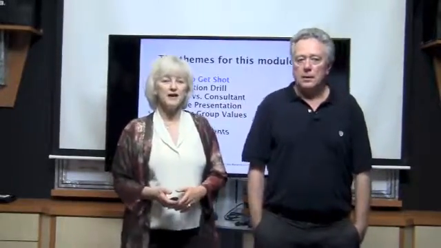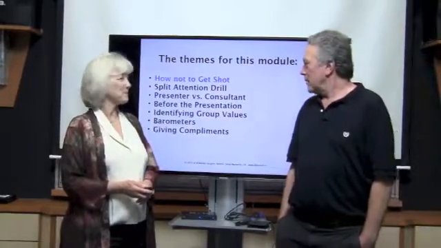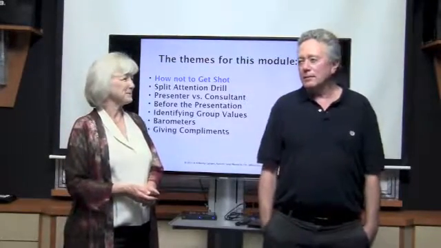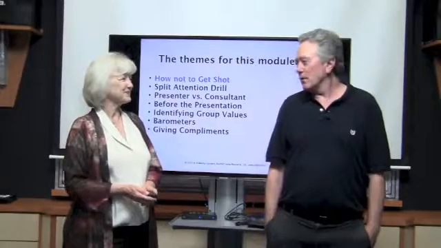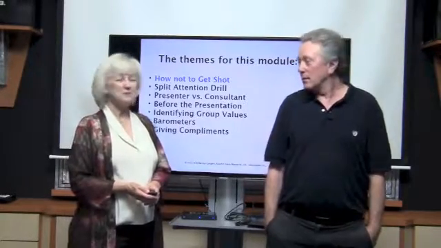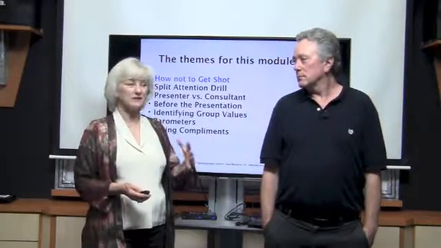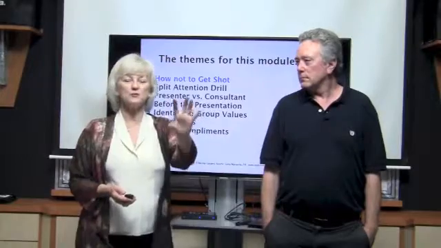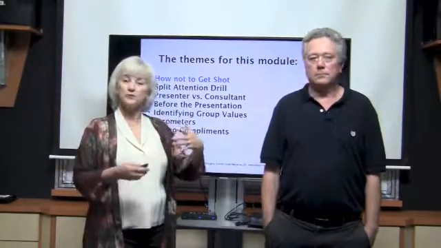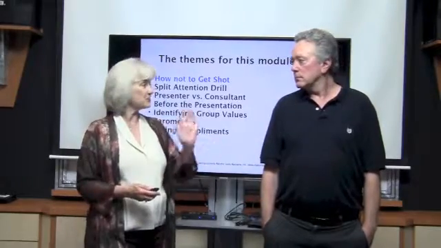And with that, let's see what we're going to be doing this module. So we have how not to get shot. Maybe not the most grammatically functional, but it really is a fun way to avoid getting shot. Because I think that's so much of what creates the fear for people in public speaking is that they are anticipating the group doing something to them. So we're going to prevent that as much as possible by setting things up so that you're prepared.